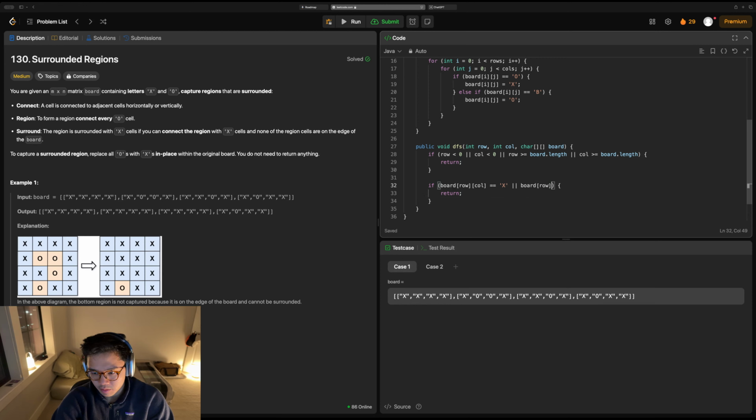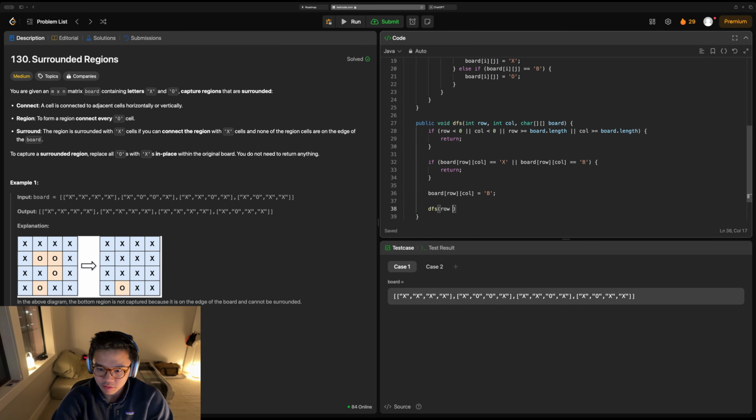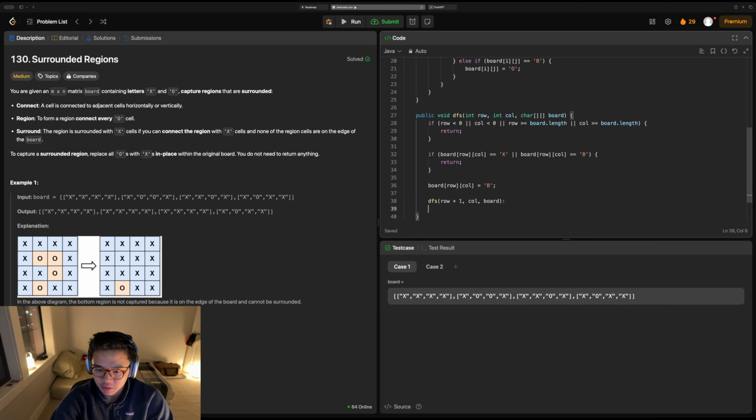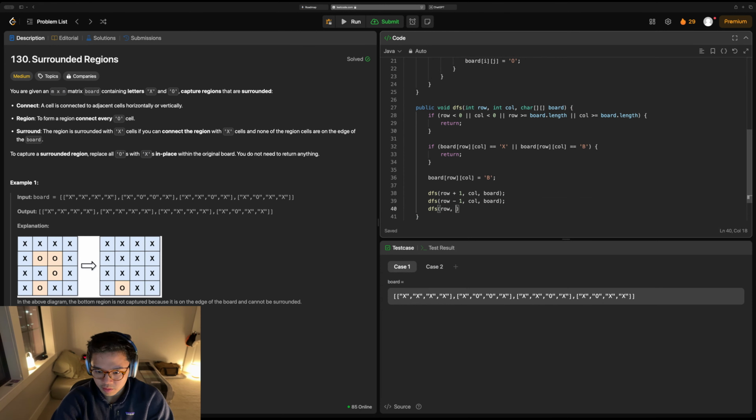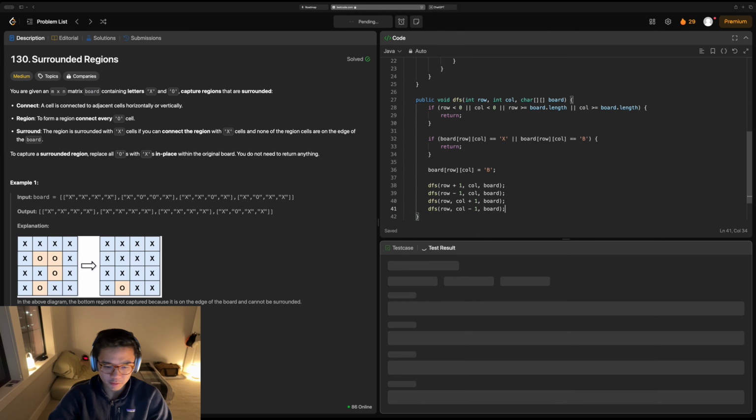Board row col equals B. DFS row plus 1 col board, DFS row minus 1 col board, DFS row col plus 1 board, DFS row col minus 1 board. Boom, done.